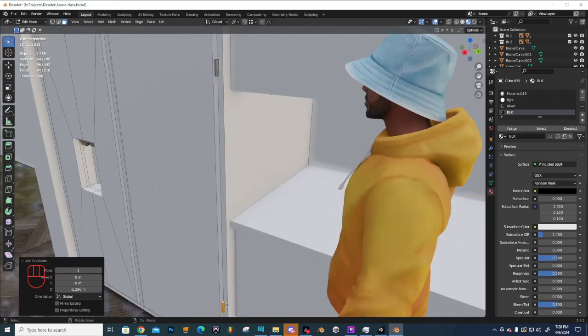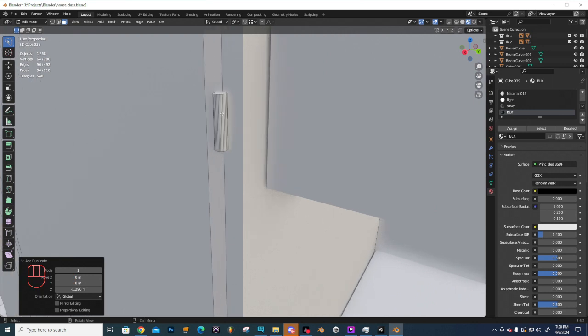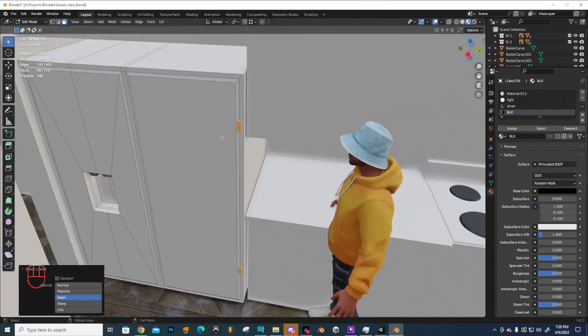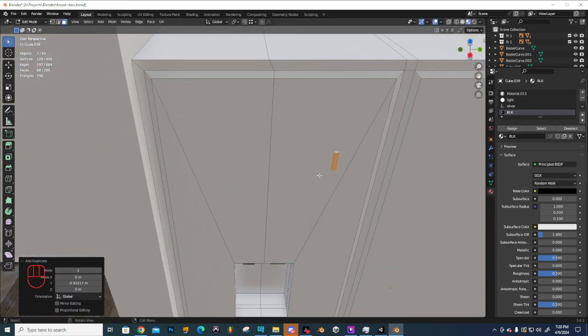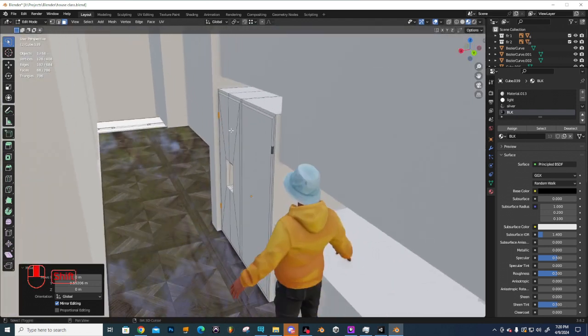All right, so I have this one selected, but I want to select this one up here too. So I'm going to put my mouse on it. I'm going to hit L to select everything that it's attached to. Then duplicate, and then hit Y to move it along that Y axis. GY again. That L was a good shortcut, bro. It's a lifesaver. When we start getting into avatar creation, you are definitely going to love L.